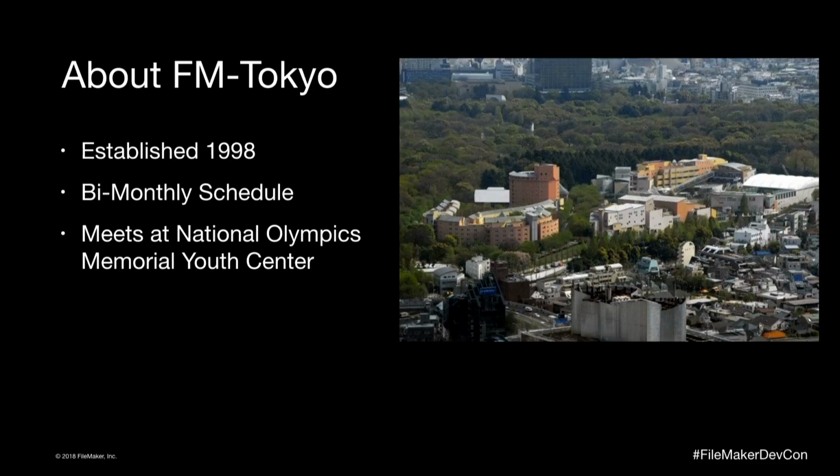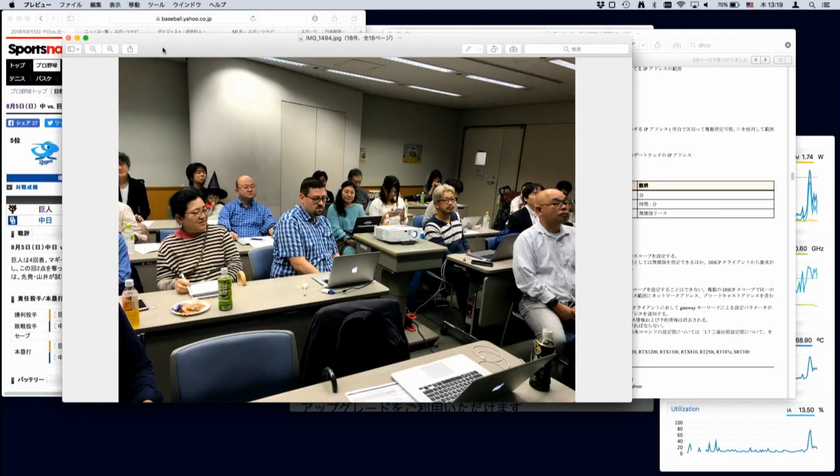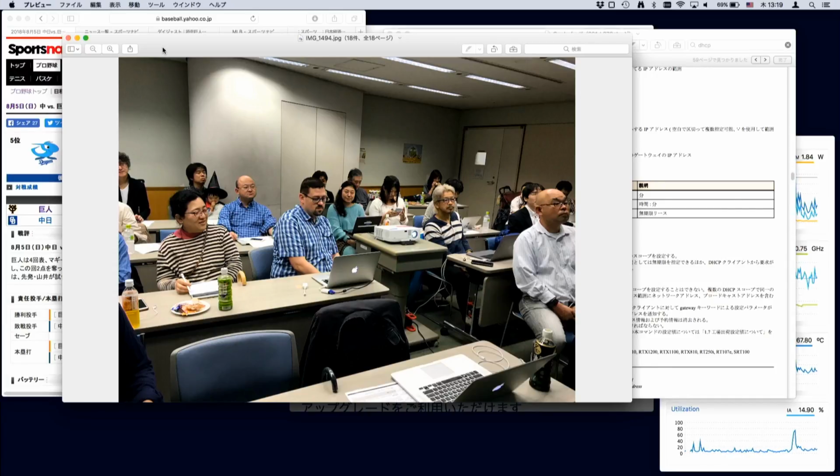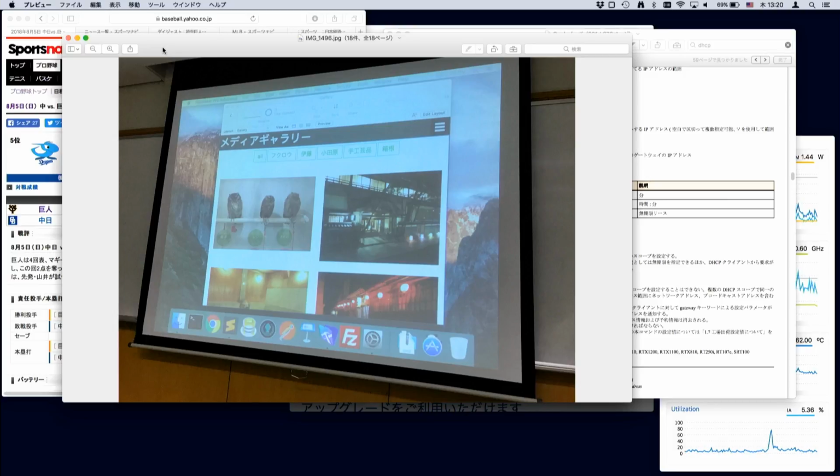I don't have keynote, but I have pictures of some of it. It's about baseball, not FileMaker. This is about FileMaker. This is one shot of the FileMaker Tokyo user group meetings. Now we can recognize someone we are very familiar with, who keeps answering in the community. He answered at the Tokyo user group too. He showed us a kind of media gallery or something.